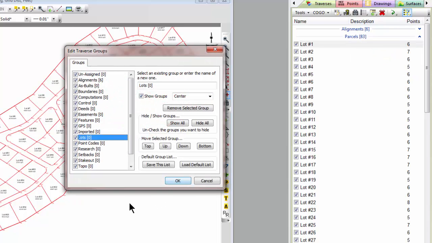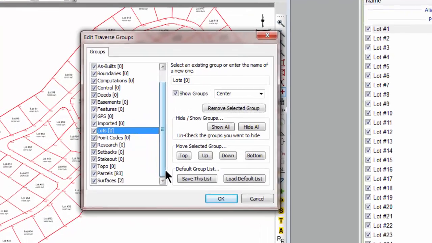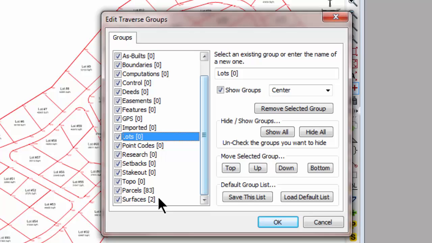We can see that when I imported the LandXML file, Traverse PC created a parcels group, because that's what LandXML calls them. Otherwise, Traverse PC uses a group called lots. So either lots or parcels work just fine. They're treated just the same. And now all those parcels that I brought in are in this traverse group called parcels.